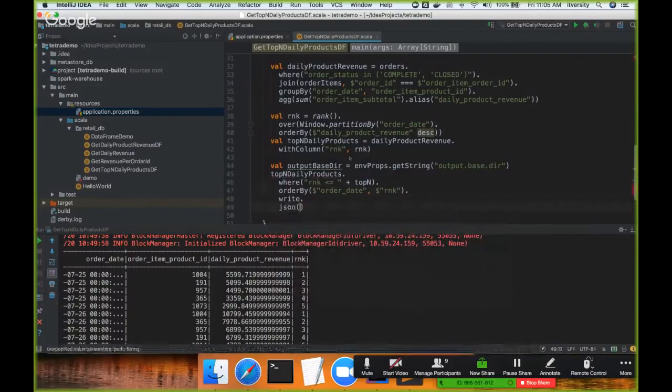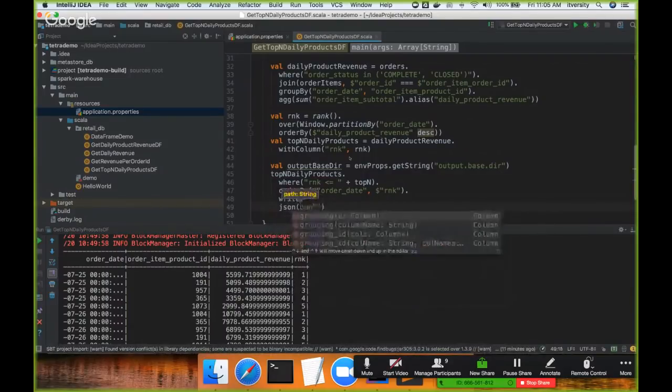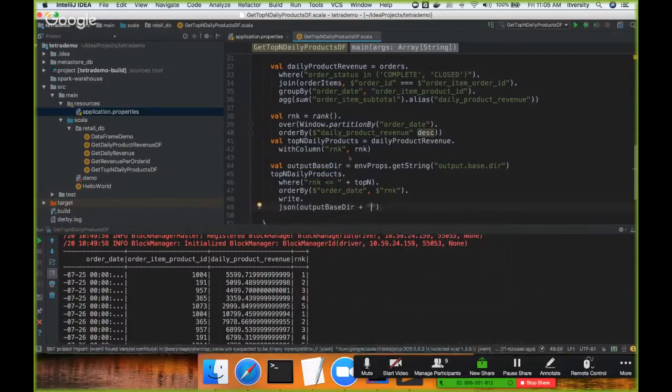I want to save it in JSON format. Output base directory plus get top n daily products using df. I want to give some unique name, that's why I make it a bit complicated, otherwise we don't need to do this.